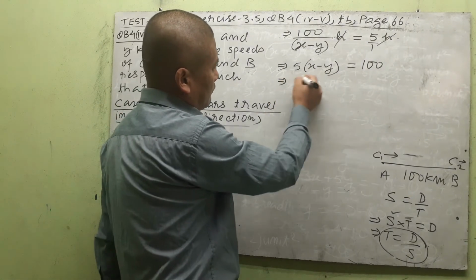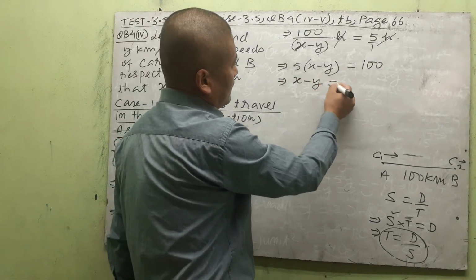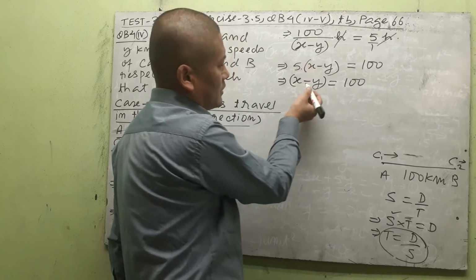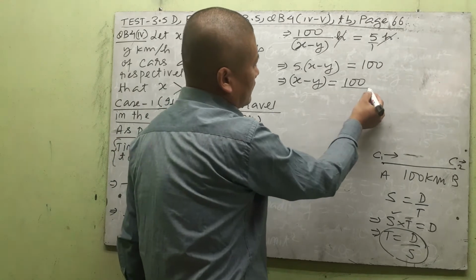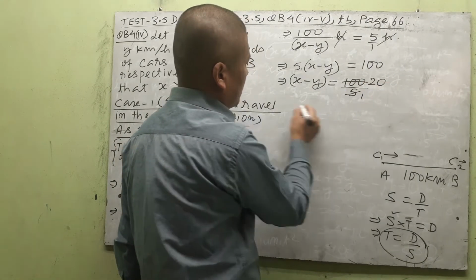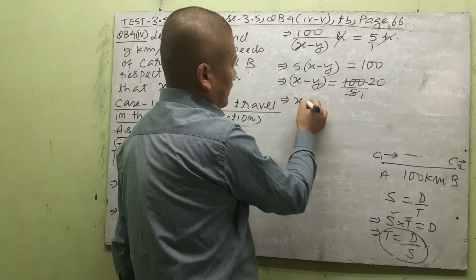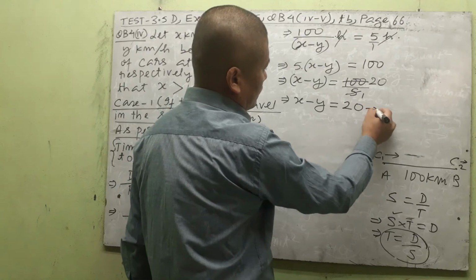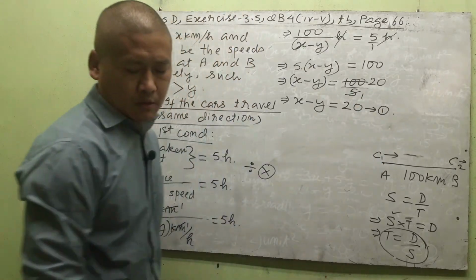Why we didn't multiply was because x minus y, just keep it like that, then 100, then 5, no sign here means into, shifted to the right side becomes divided by 100. 5 ones are 5, 5 twos are 10, 0. So far, as per the first condition, we're getting the linear equation x minus y is equal to 20. Let us just keep that as equation 1.